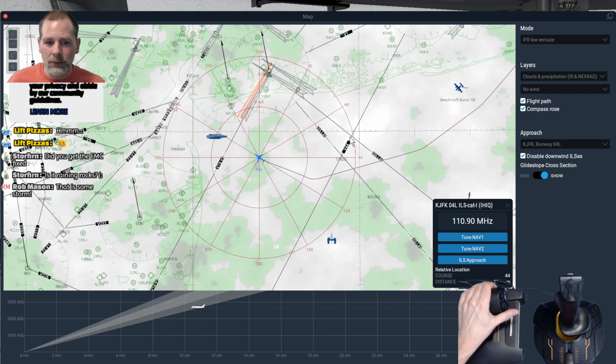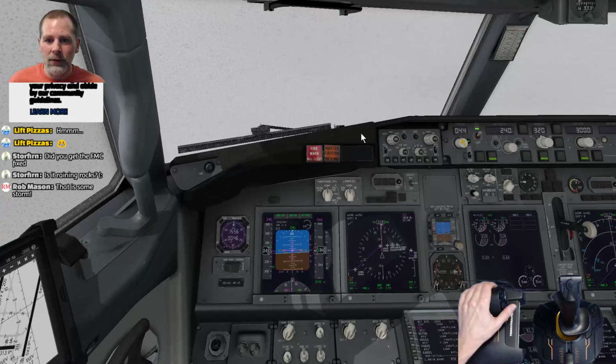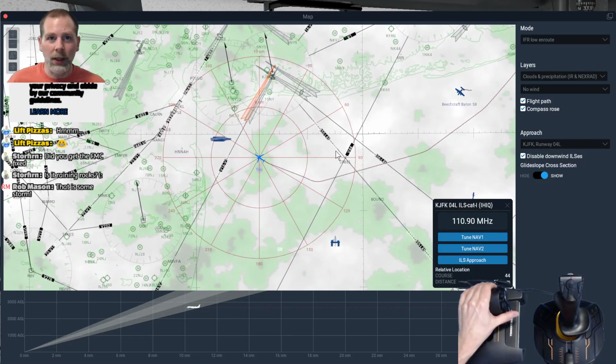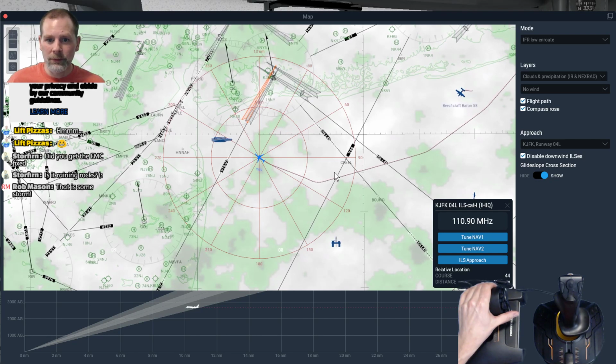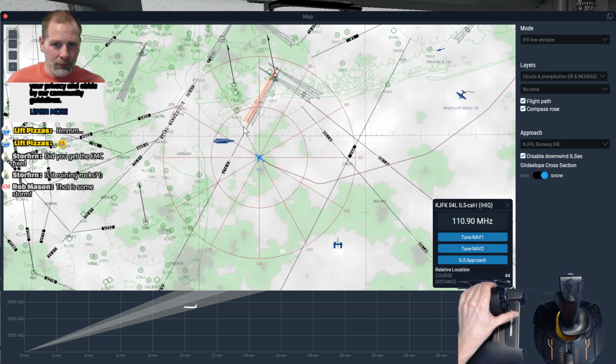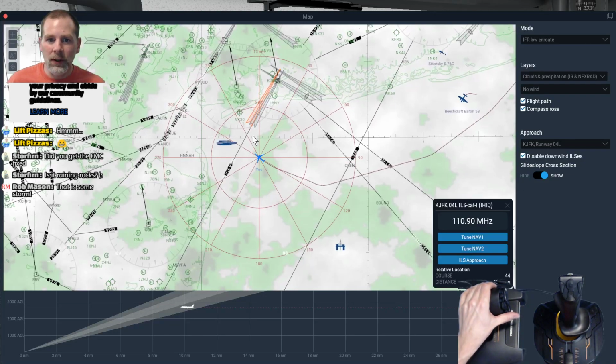So, make sure I've got that back off. Kind of silly to be using that when you're not decelerating. It's kind of like driving with your brakes on, right? Okay, we're going to bring it up to 330. There we go.